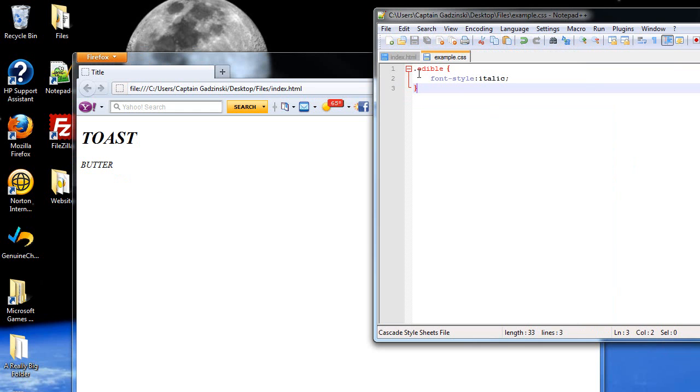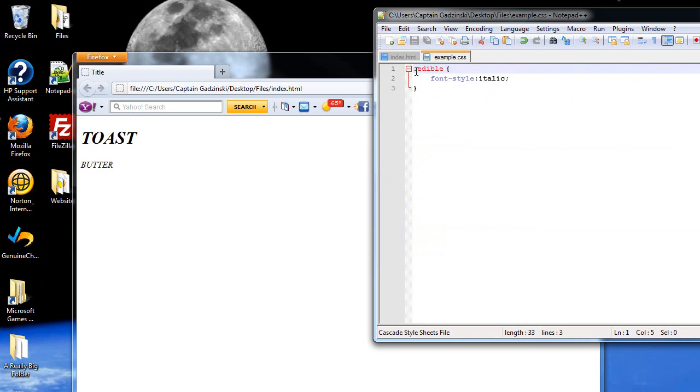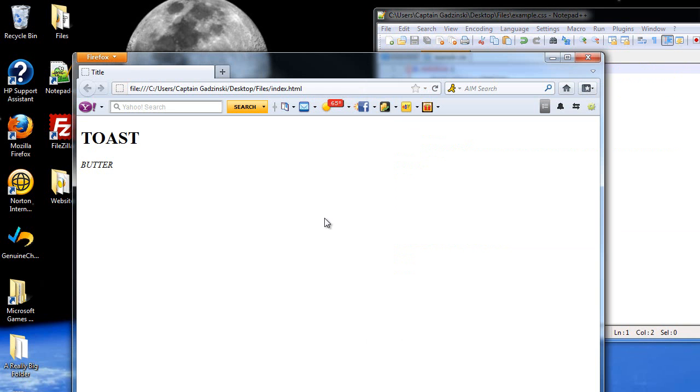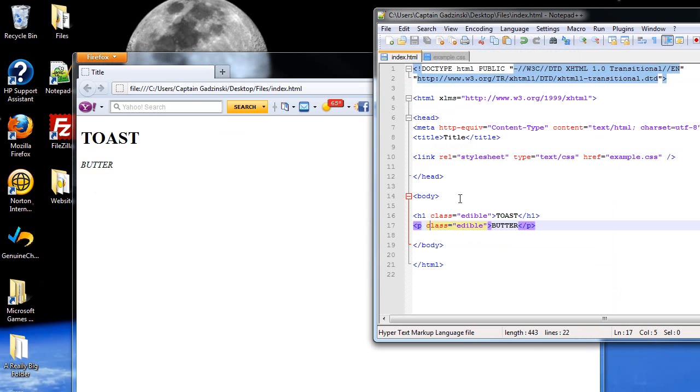Now the difference with classes is, well, why is it a dot? I mean, why would you start with a period? That looks weird. Usually periods separate things. Well, what you can do is, before that dot, you can put which type of tags you want it to apply to. And this is something you can't really do with IDs. So for an example, maybe I only want the plain text. Like, look at the H1, it's already bold. Why does it need to be italicized? Maybe I just want the regular text to be italicized. So what I can do is put a P in front of this dot, like that, and then when I press F5, now only the regular text is italicized. And that's really the big difference with classes, that you can specify which tags of that class name will have that effect.